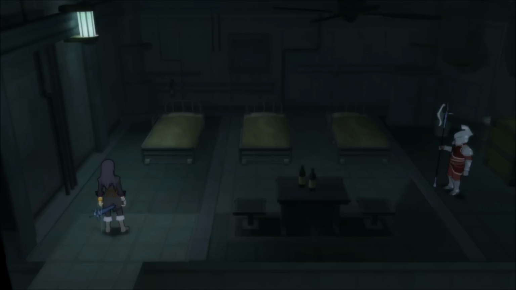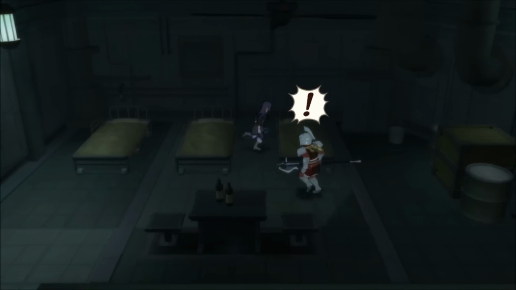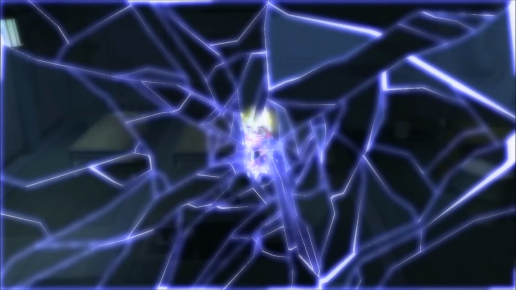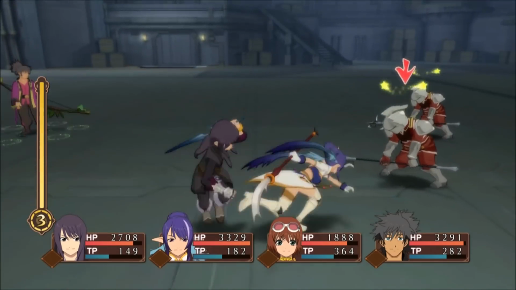What's in this room? A melange gel. Down. Two doors to the left have a wonder symbol and a melange gel. Okay, there's apparently a wonder symbol in here. Oh, I managed to confuse him just in time. We got a head start. Let's take care of him quick.